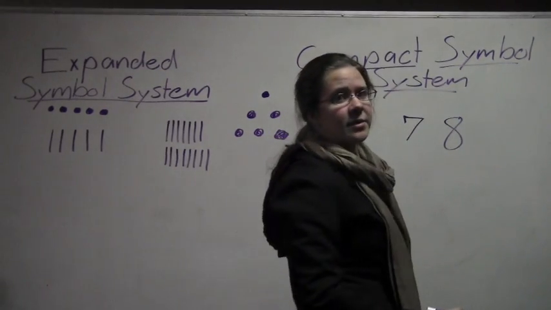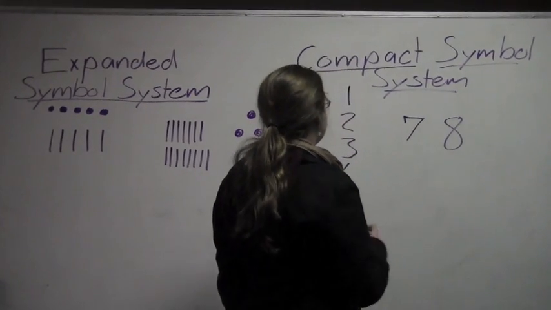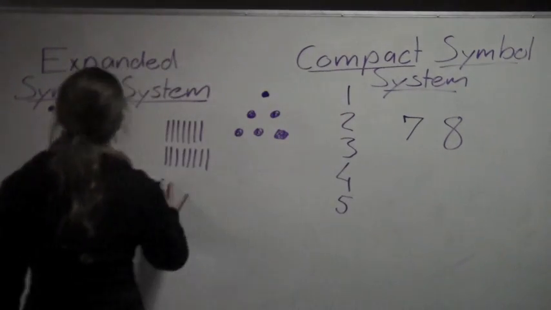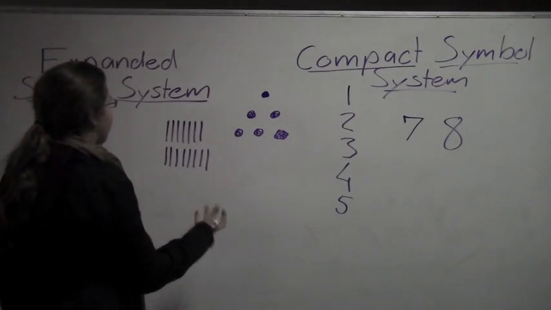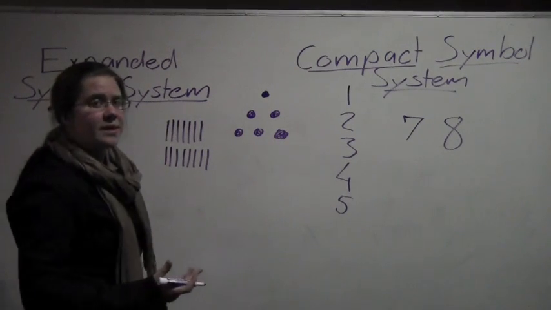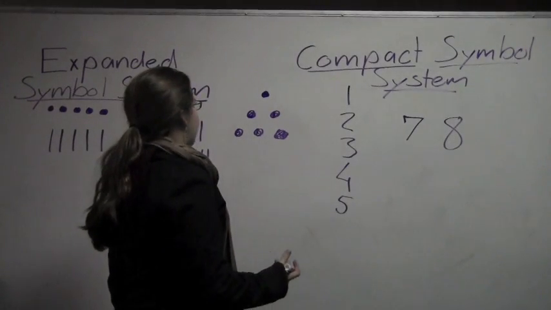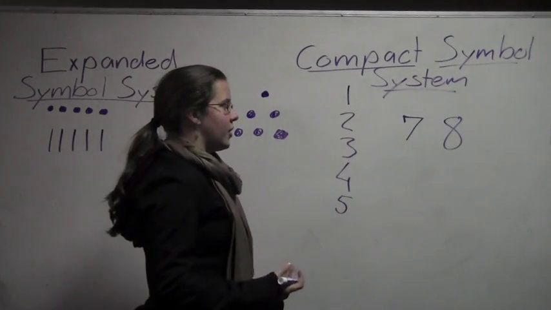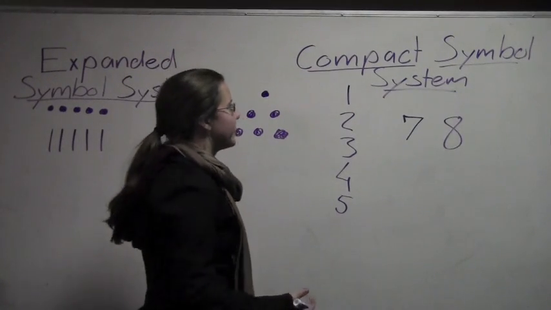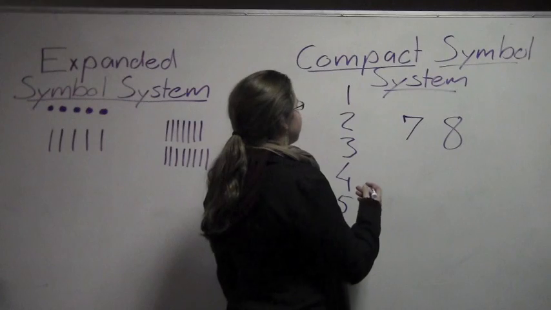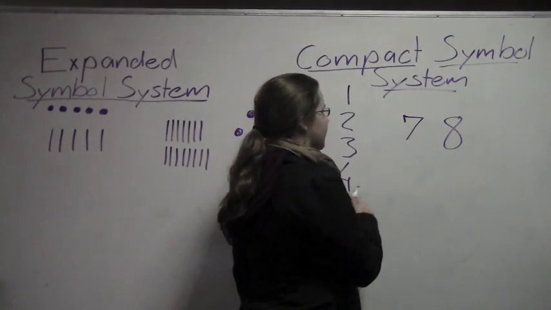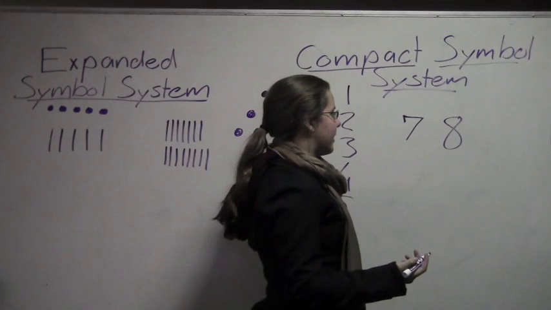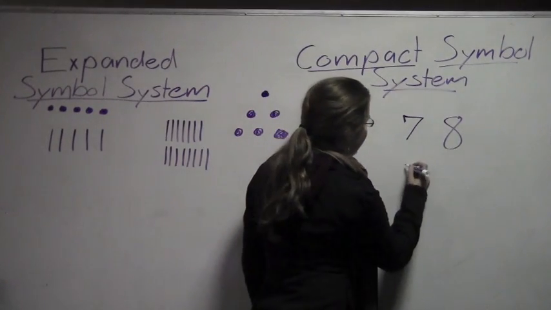Additionally, with a compact number system, sometimes we need to represent that there aren't any of a number. With the expanded one, you would do this just by not writing anything. But you can see that there would be a danger in that: if you just didn't write anything, it might seem like you didn't answer the question or like you didn't know or just forgot to write a number. With the compact symbol system, since we have an arbitrarily decided picture, if you will, to represent each number, we can represent nothing, the empty quantity, as this.